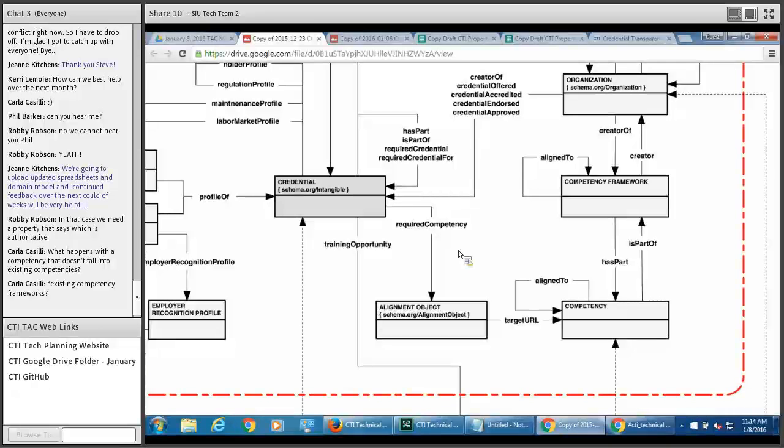In the alignment object. Yeah, in the alignment object. The alignment object is not the authoritative. Yeah, exactly. That's always the problem when you're reproducing that text. But in some ways, even the data that is in the competency framework, and the competencies of which it's comprised, are in many instances not the competencies. They're a data representation of the competencies. Correct. And so you're already one away from the official. Right. Understood. And in a lot of cases, that doesn't matter.